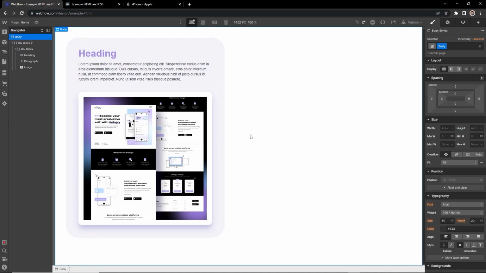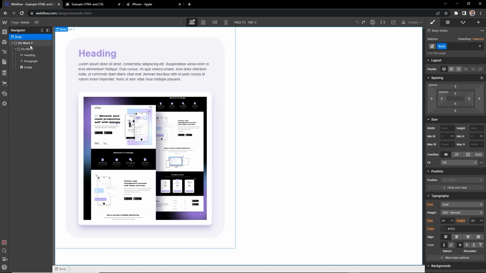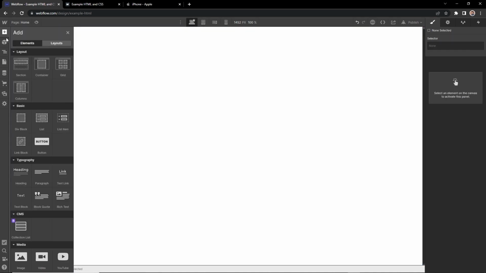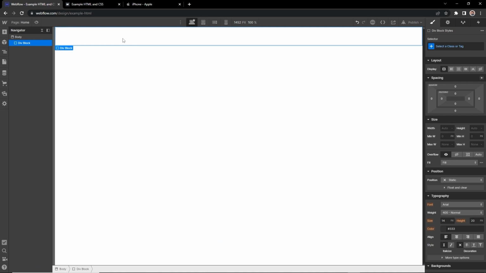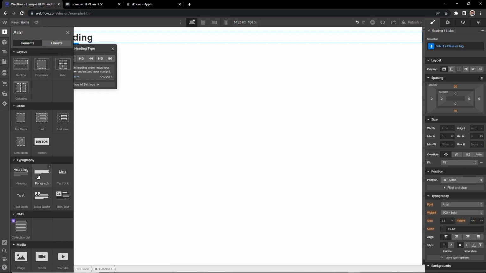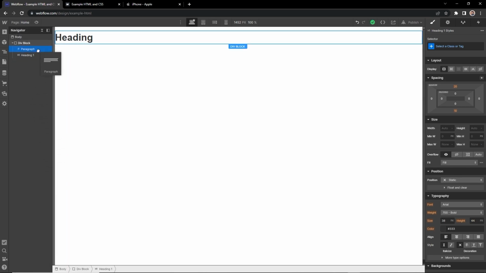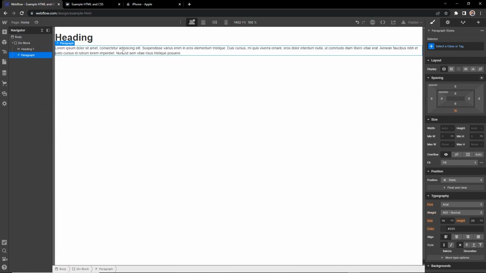Now we have to understand another quick concept, and that is element hierarchy. That's how an object nests inside of one another and becomes parents, children, and siblings. Let's delete this one and add an empty box from the add panel. And I want to add a heading and paragraphs in this box. You can directly drag an element to the canvas, or you can drag it in the navigator panel too. So this heading and paragraph are nested inside that box or div block, and this is the parent box, and these elements are the siblings and the children of that box.